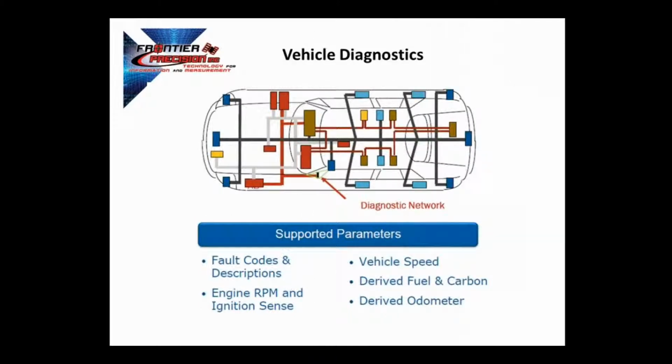So one of the basic parts is vehicle diagnostics. Vehicle diagnostics is a feature of basic fleet management. This is something that anyone can get just by attaching a diagnostic cable from the GPS unit into the vehicle's OBD2 port. There's about 150 different diagnostic codes and readings that can be sent from the unit via email or text to let the supervisor, fleet manager, or crew manager know of a possible repair or need of any type.